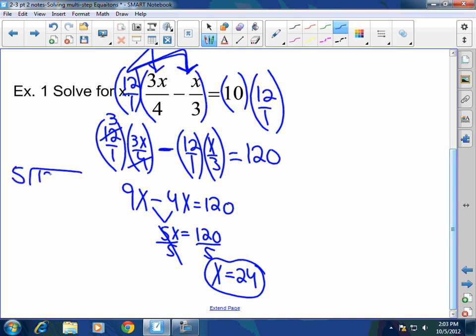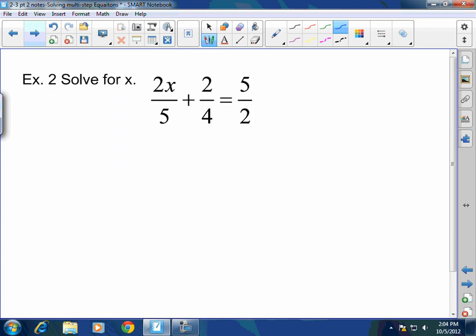No more fractions, guys. Bye-bye. 9x minus 4x is 5x. That equals 120. How do we solve for x here, gentlemen? Divide by 5. And x is going to equal 24. How did I get that? 5 on the outside, 120 on the inside. 5 goes into 10, 12 two times. And 5 goes into 20 four times. Does that make sense, guys? It's a lot easier than trying to find the sum of 3x over 4 minus x over 3. Because you've got to find a common denominator. You've got to add those up. And then you've got to start solving from there. A lot of us don't do well with fractions. This is a way to eliminate the fraction difficulty.